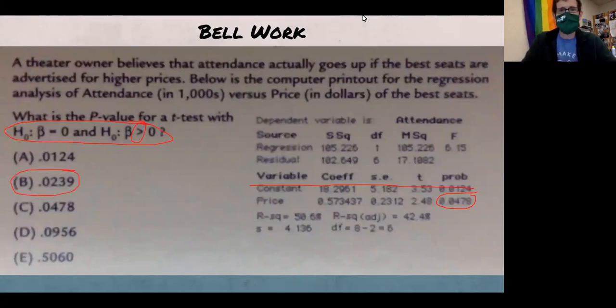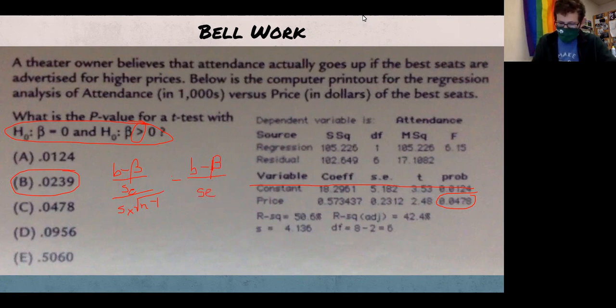Now, for those of you who were not here, and also for those of you who were here, everything that we need to know is found in this printout. Our test statistic is B minus beta over S sub E divided by S sub X times the square root of n minus 1. And this is essentially your standard error. So if I wrote it this way, B minus beta all over your standard error.